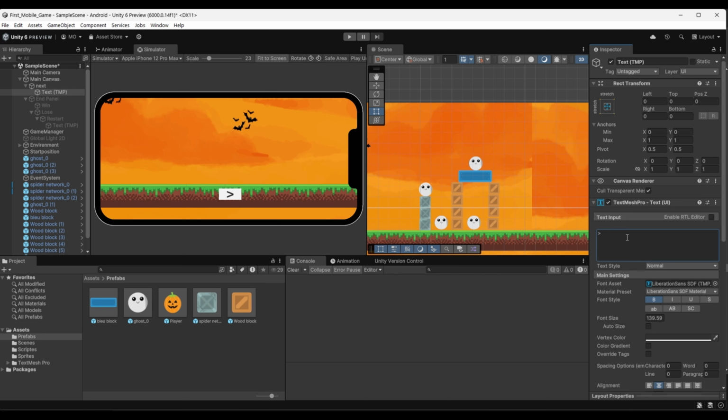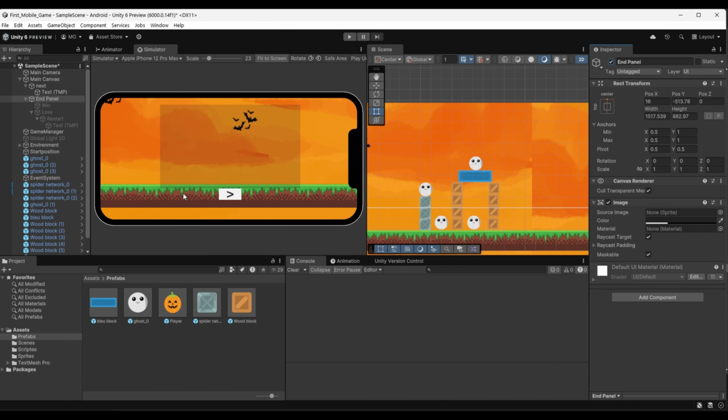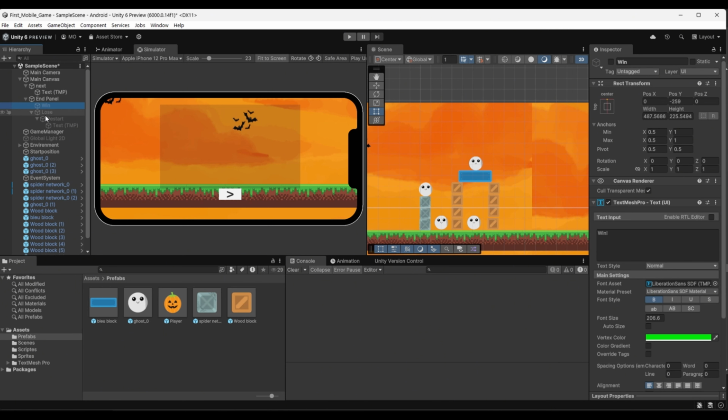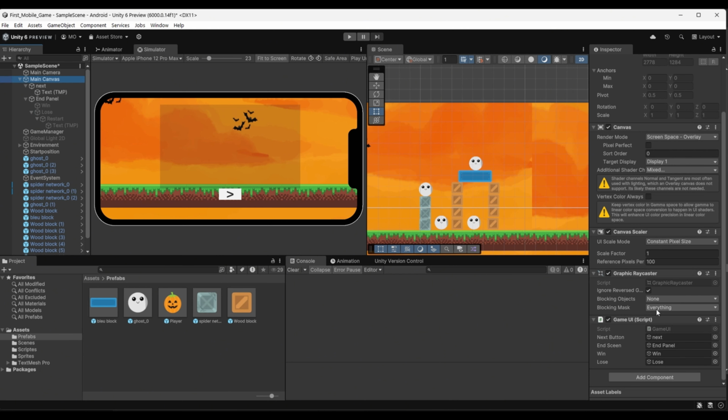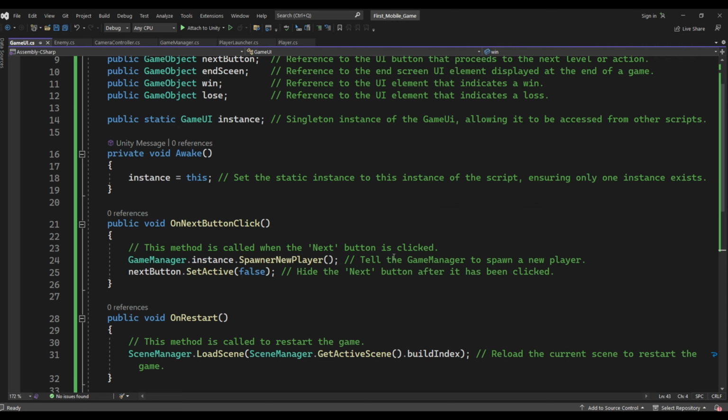And after that we have the end panel. The end panel is a black panel, and we have a win game object and also a lose game object. And in the main canvas we have this GameUI script that takes the next button, the end screen panel, and win and lose. We go to the GameUI to check the script.